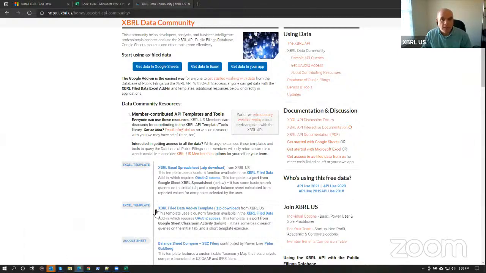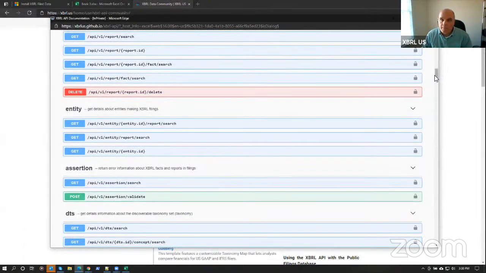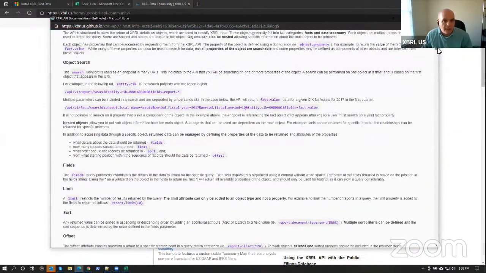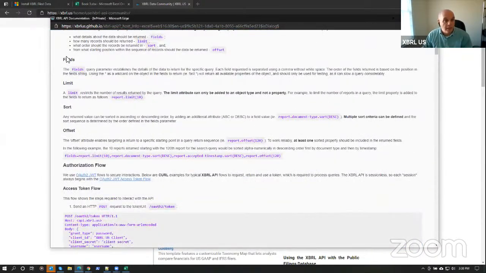Let me pull up my documentation. Up at the very top of the documentation, we talk a little bit about the fields, right? That's the data that's coming back. That's not what we're talking about. We're talking about the whole row's worth of data, the single record, right? You can manipulate it to get the first 100 rows automatically.